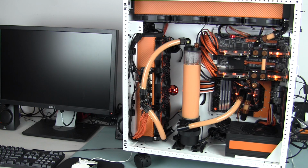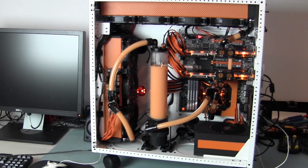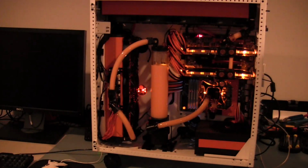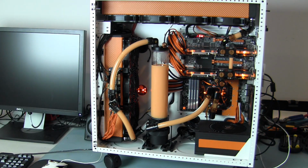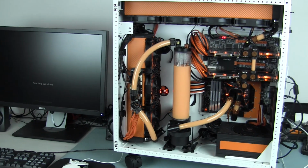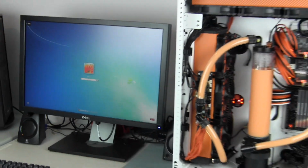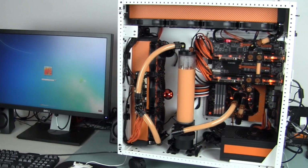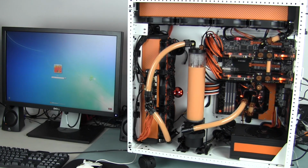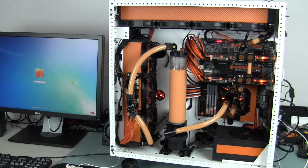Alright, no leaks. I hear fans. I see a lot of lights. Give you a little bit of a look. There's a nice orange glow in there. Alright, we have system coming up. Looks like we got some Windows action. Nice, nice. Alright, well, I'm just going to sit down and make sure everything's working okay, and then we'll put some doors on, and I'll give you some more close-ups here. But that was first time full system turn on with display.